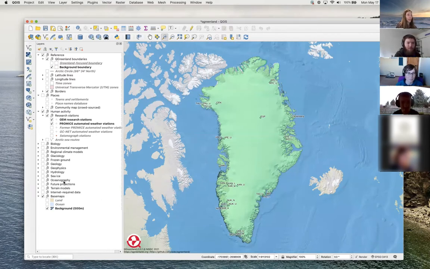The layers in the layers panel, you can move these around. So if you don't like the way that we decided to order the layers, you can actually change that. And it's very simple how you do that. You just click on the layer that you want to move to a different place and then just drag it. So drag it to anywhere you want in this layers panel.